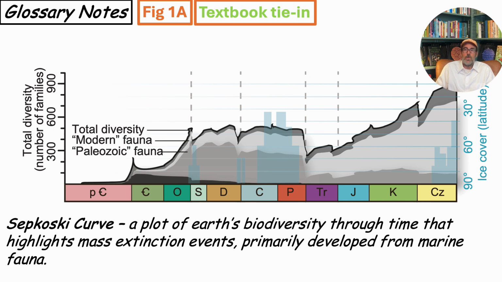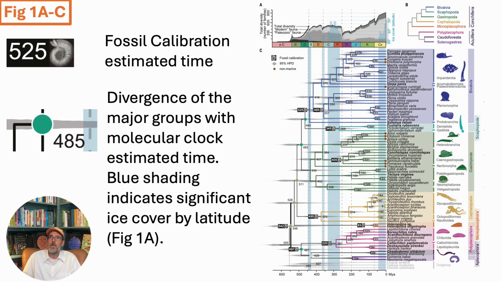This plot was the first time that biologists realized that there was something going on, some major mass extinction events, and basically the whole endeavor of life's history and biodiversity has been trying to figure out why there were increases in diversity, first of all, and second of all, why there were major mass extinctions. That's not what this paper is necessarily about, but we may touch on that in various ways this quarter.